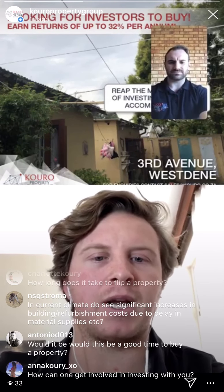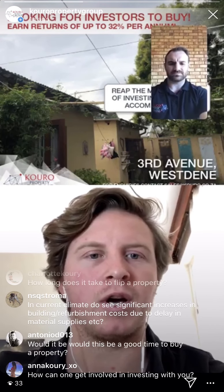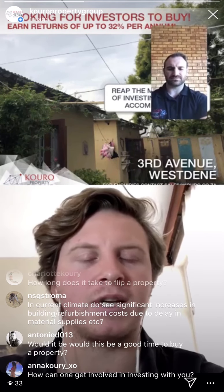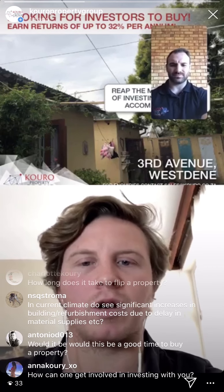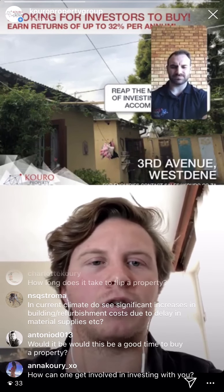So typically, if you do it a standard method where you purchase property, wait for it to transfer, then do a renovation, depending on the renovation, it could take, say, 2 weeks for a light refurb to 6 months in some cases for other people, followed by another 3 to 4 months on selling the property. So one could look at a potential whole transfer period from the start to finish of about a year.